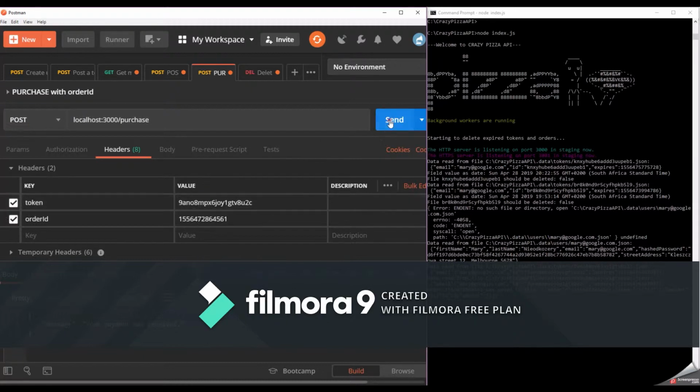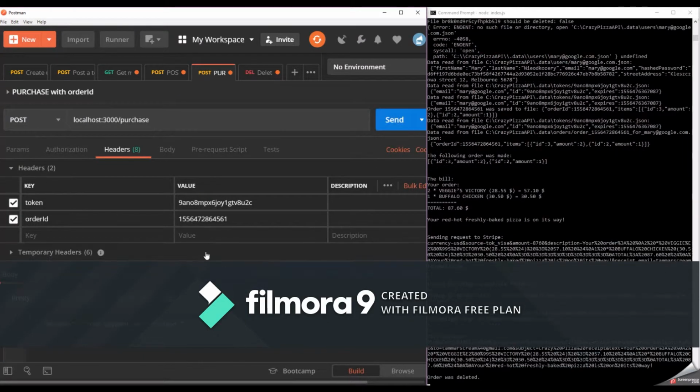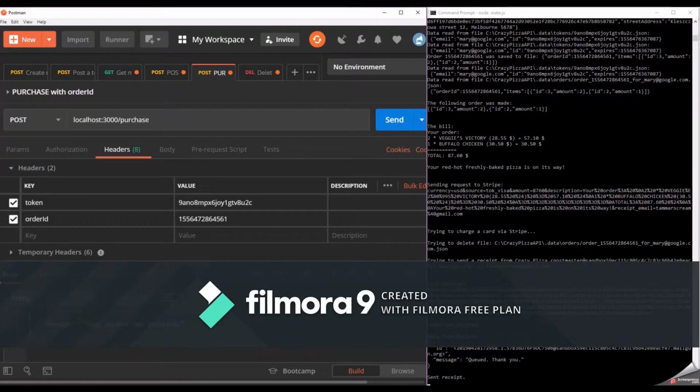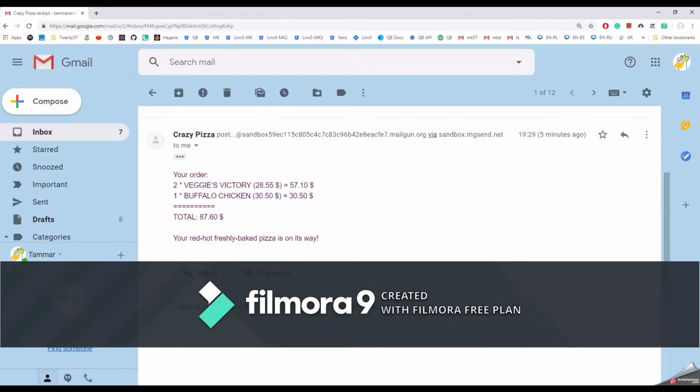Let's send the request. I can see my payment was received. Great. So now I'm awaiting an email from MailGun. Is the email from MailGun? It's exactly what I ordered.